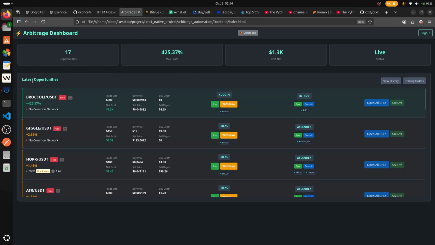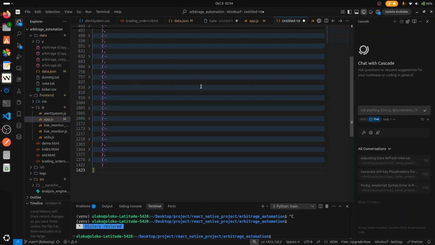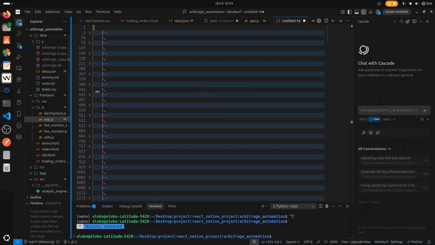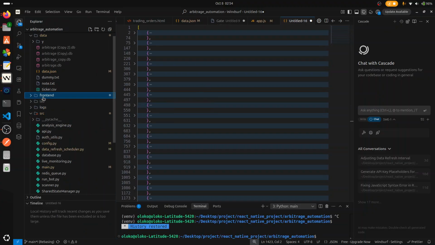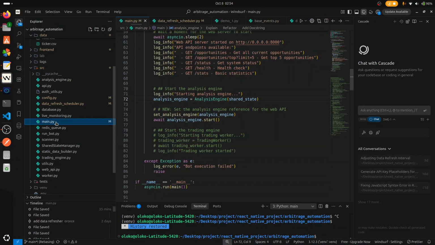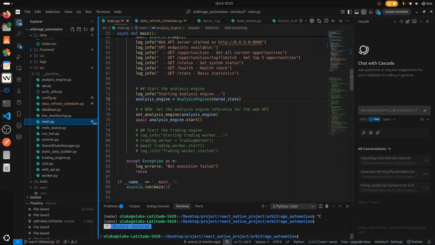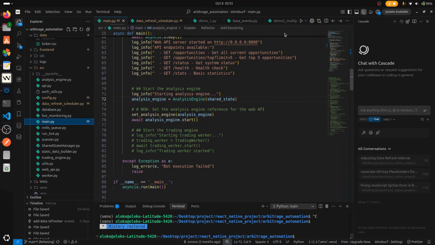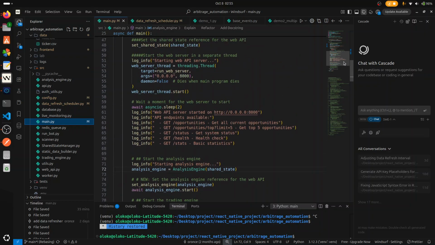I will do a quick walkthrough of how I set up all of this, because the goal is to open source the code so you can have access to it also, and if you want to run it, you can run it on your side.